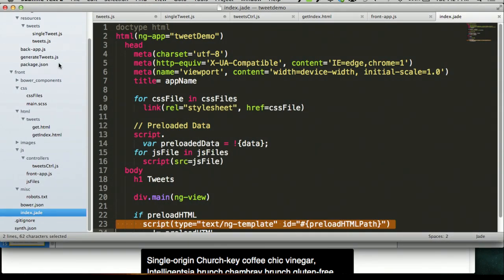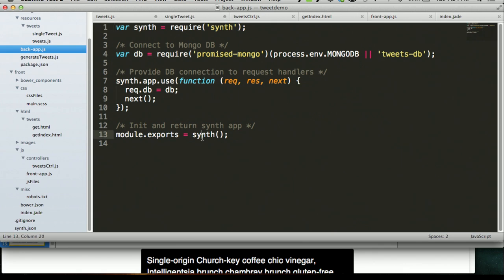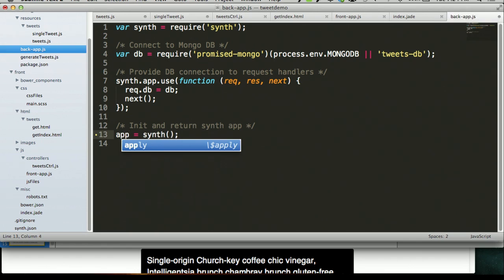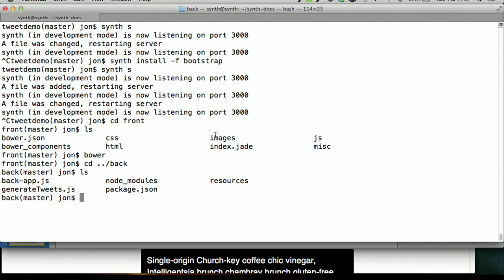Another thing, so in our backend here, we return the result of the synth init call. What this does is it initializes synth, it creates all those endpoints, and then it returns the express app. Well, what if you want to just say app equals that, and then you could do app.listen, and so on, like you would with any express app. You could do that, but then once you did that, you would no longer be able to do synth s to run it, because synth is expecting an app to be returned to it. So you just go, well, you're already in your back folder, so you would just say like node back app like that, and you're good. And then it would work at that point. And so if you have your own deploy scripts and you want to manage it that way, you can.